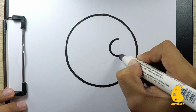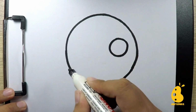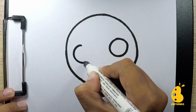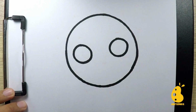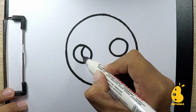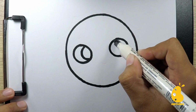And for the eyes, I'm gonna draw two circles on this side. And then I'm gonna make another circle on this side. And draw a half circle inside each circle.